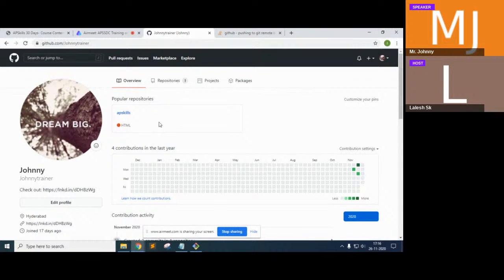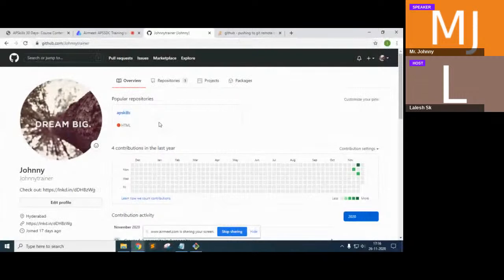For a beginner, you can also make practice projects, the assignments whatever you do, or the layouts whatever you practice from online resources, from YouTube or anywhere. You can just host them in this GitHub, and you can put it in your resume, so you will get better chances of hiring. For example, if you don't have any options to get a job and you want to show your skills, this is one of the ways at the beginner level, where we can make projects and store them in this GitHub, and based upon the projects you mention, you will get a very good number of jobs.